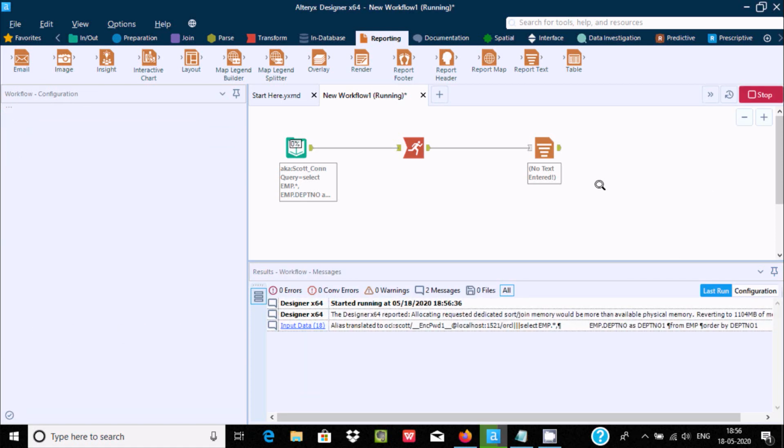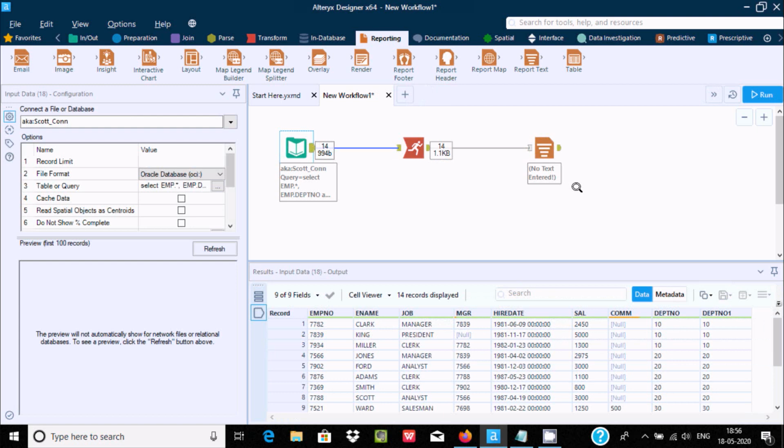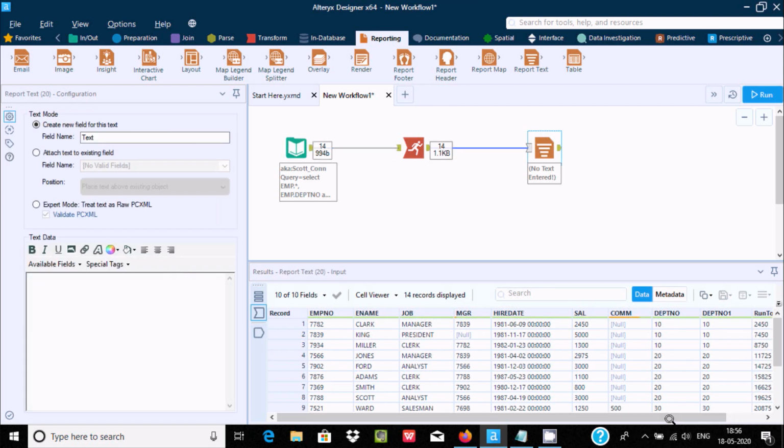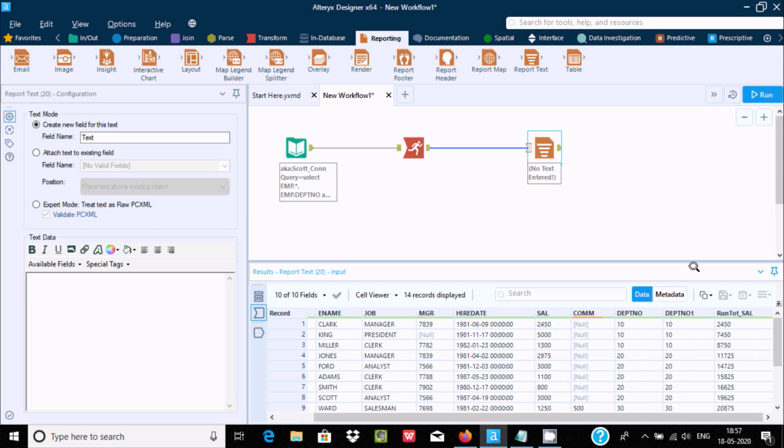Let's see the output. Now it has not made any group. The salary is 2450, then 2450 plus 5000 is 7450, 7450 plus 1300 is 8750, and 8750 plus 2975 is 11725.